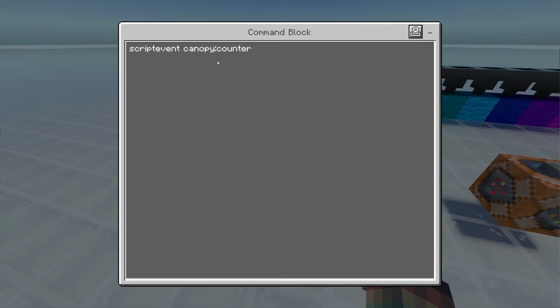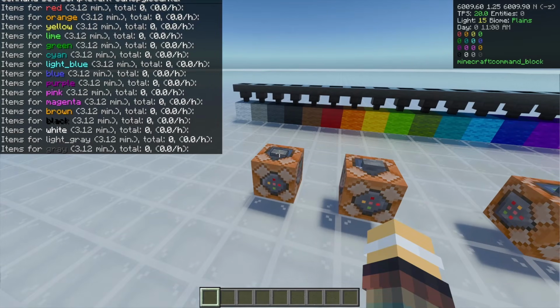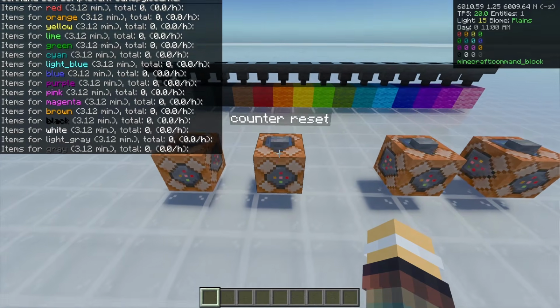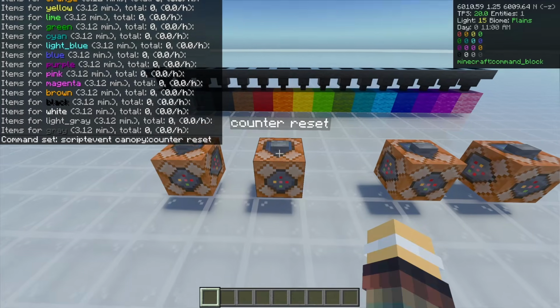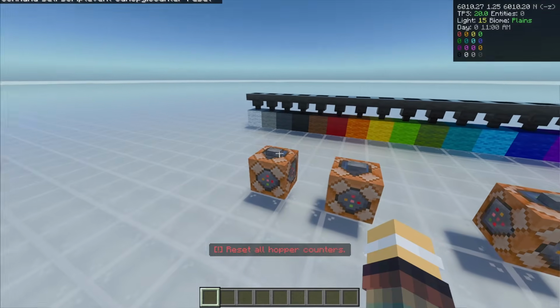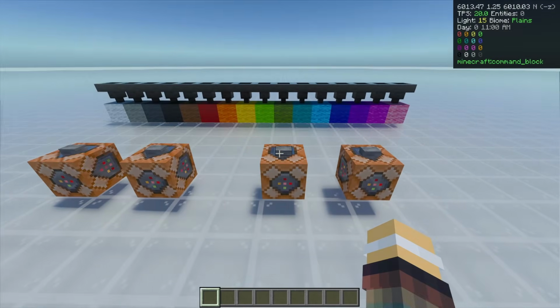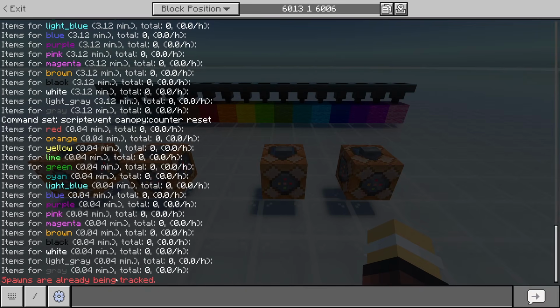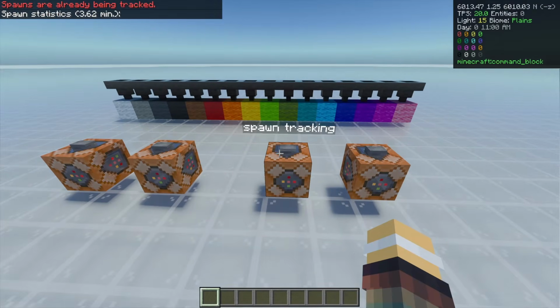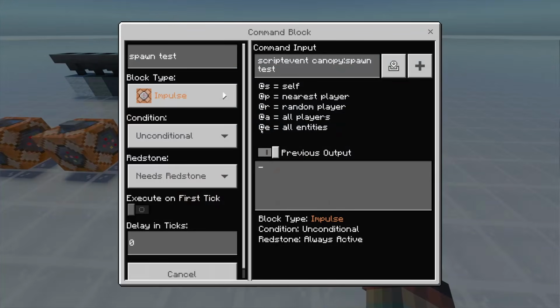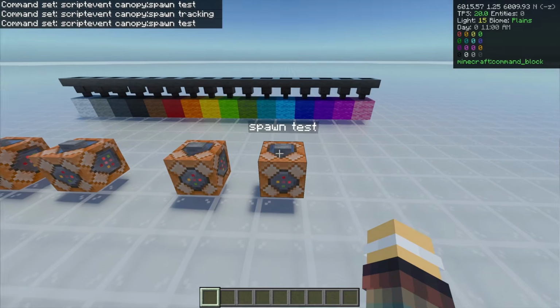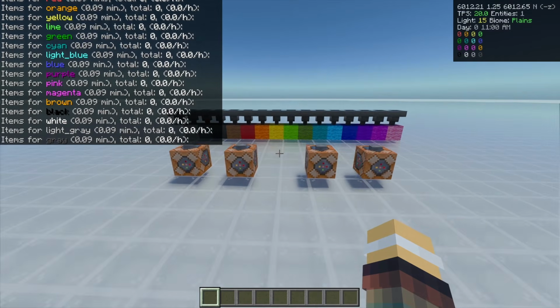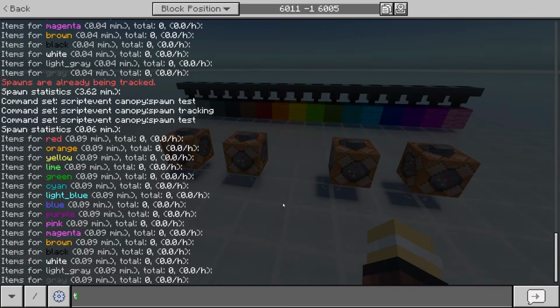The use for these is that they can go in a command block just like this. If I press this, I get all of that. This one is the same as counter reset. You can say reset all hopper counters. And the same thing exists with the spawn tracking command. So I'm going to make sure I am spawn tracking start here. Okay, spawns are being tracked, and it will show me the statistics. And additionally, we can do spawn test in a command block, just like this. So these work great. These are kind of in the world shortcuts just for you to reset things and manage your hopper counters and spawn tracking a little bit easier.